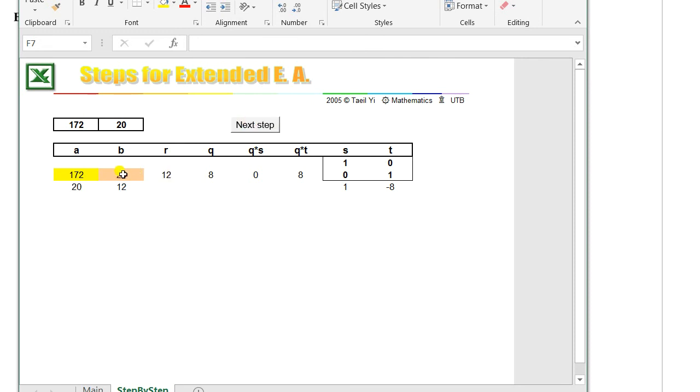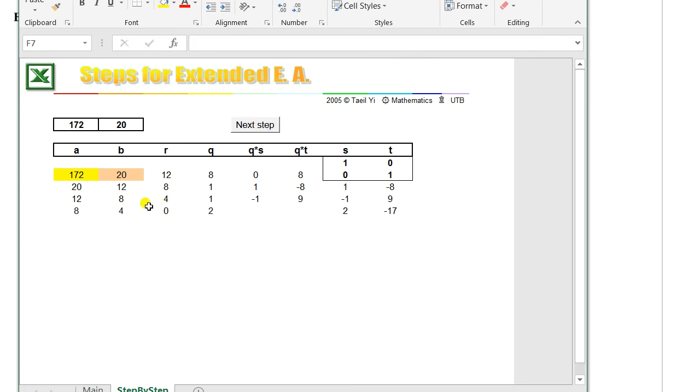Next, put down the divisor as the dividend and the remainder as the divisor. Just push down, one left down side, and do the next division. The remainder is 8 and the quotient is 1, times those numbers gives 1 and negative 8 again, and we have to subtract. So 0 minus 1 is negative 1, 1 minus negative 8 is 9. Then 12 and 8 again, so the quotient is 1. Subtract: 1 minus negative 1 is 2, negative 8 minus 9 is negative 17.